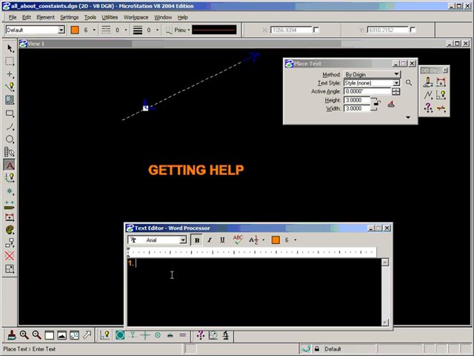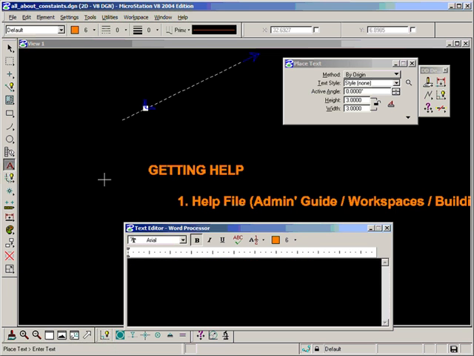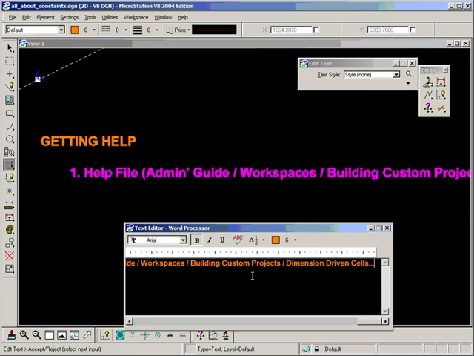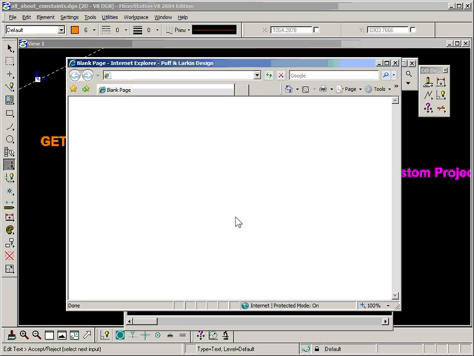Two is the tutorials. Bentley have a set of tutorials available since the release of V7, I think it was, on the FTP server on bentley.com. So let's have a look at that.